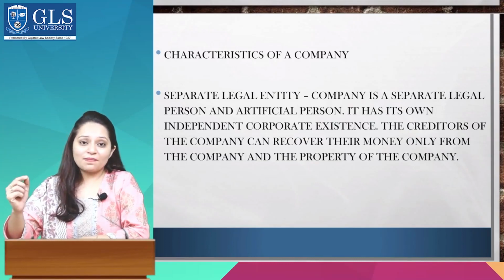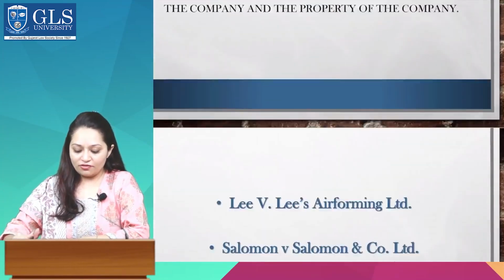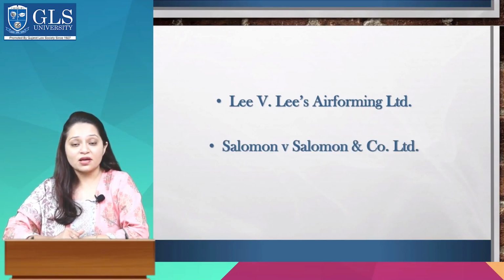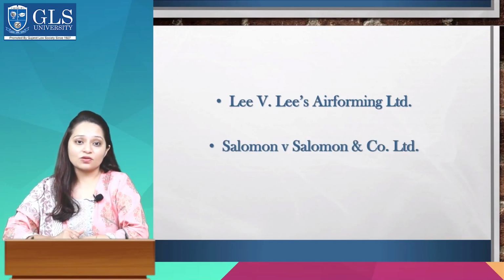The beauty of separate legal entity can be seen in some of the historical cases here. The first historical case which I would like to discuss here is of Mr. Solomon. Solomon versus Solomon and Company Limited. Mr. Solomon was the owner of a boot business. He sold his sole proprietor business for the sum of 39,000 to Solomon and Company Limited.